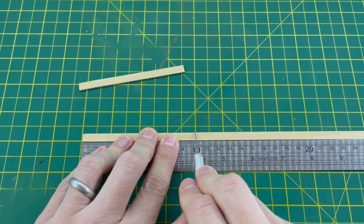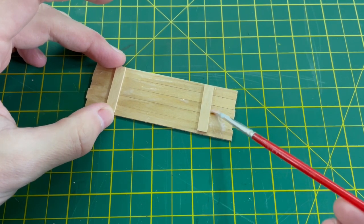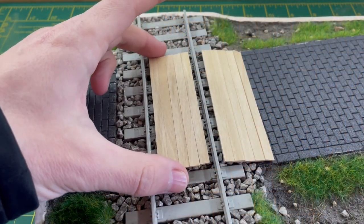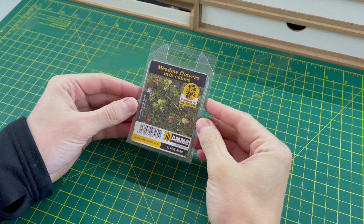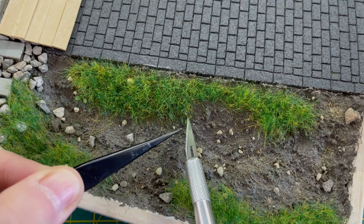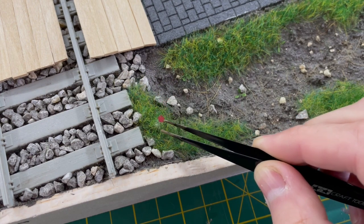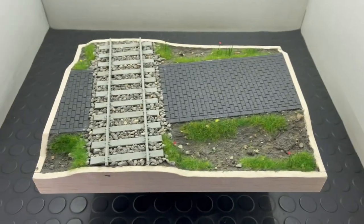For the railroad crossing I used some strips of balsa wood to make the crossing to help vehicles get across — not necessarily tanks, just normal vehicles, as they would have been quite common back in the day. I also got some Ammo wildflowers, and in hindsight I would have applied these right at the end, painting them separately and then adding them last. But you can do it the way I did — it just would have been easier the other way.